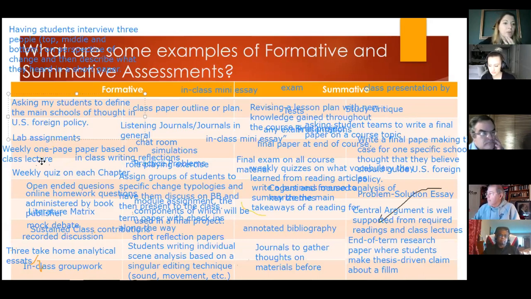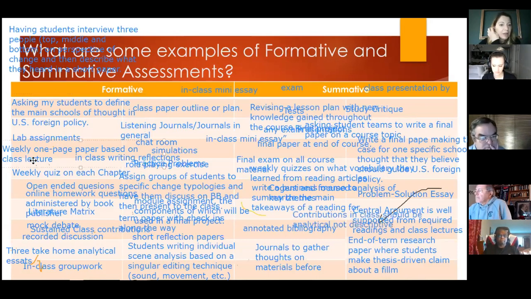We've got chapter quizzes, one-page papers based on class lectures, take-home essays, in-class group work is a good one. The activities that you have your students do that aren't necessarily for a grade, even those can be really good indicators to you of how your students are getting along with a new topic or new skill or new material. All right, so I'm going to delete some of these so I can move the others.